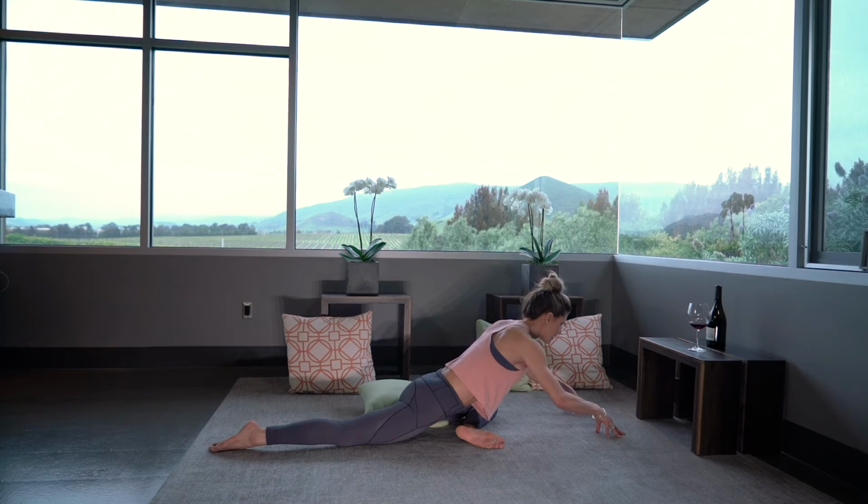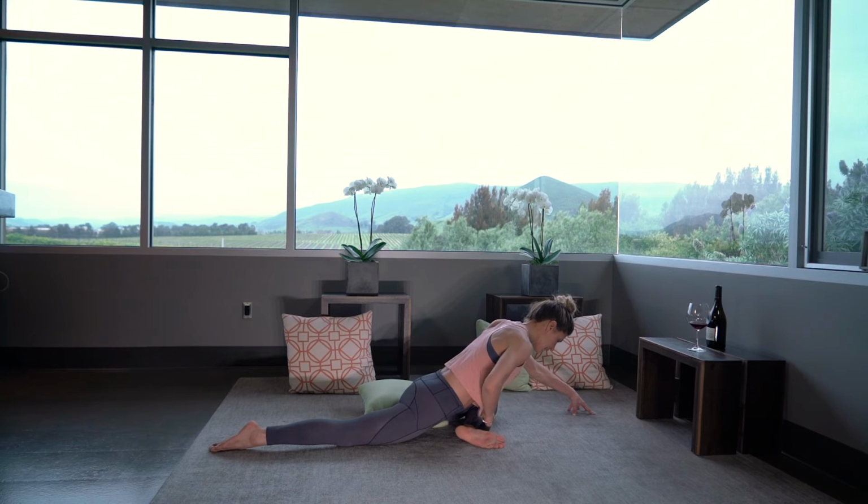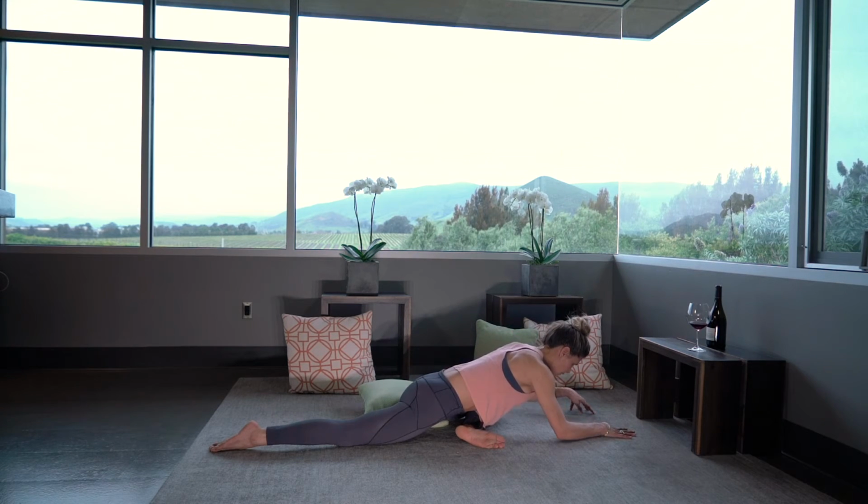Do you feel any sensation in your knees? A little trick here is to curl your toes in towards your shin. If you don't feel anything in your knees, then it's okay to just keep your foot soft. Eventually landing with your forearms underneath your shoulders like Sphinx Pose. Close your eyes, take a couple cycles of breath. See if you can make the cadence of your breath a little bit longer.